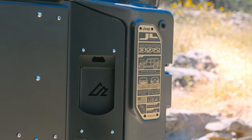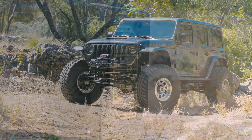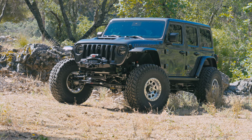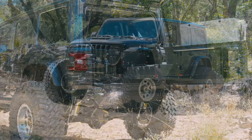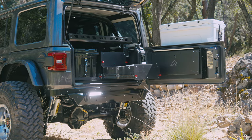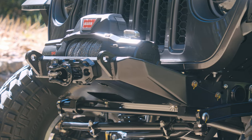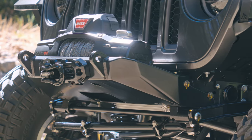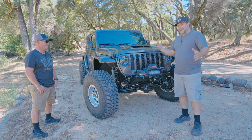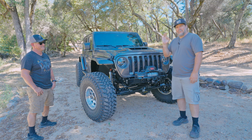I don't know anything else I would do differently. It's just the absolute perfect 392. The last one of these walk-arounds we did, I thought, it's not gonna get any better. And it has. The cargo setup, I really like this front bumper. I like the 8274 on the other one, but this is just tight and classic, goes with your theme of cleanliness on the build. Look for him on the trail. He'll be cruising in this thing. Factory half doors, top off. I mean, it does not get any better than this Jeep.